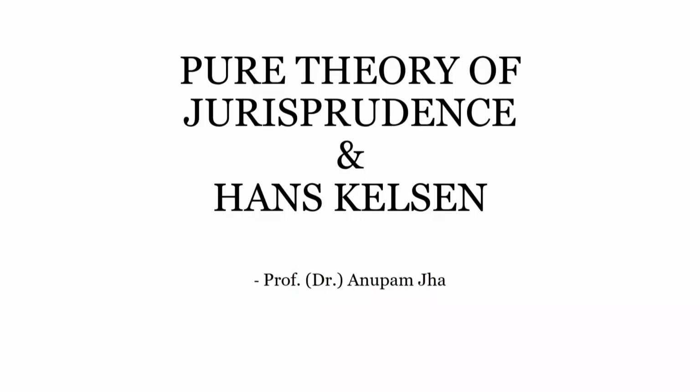Dear students, today we will study a different theory of jurisprudence, which is an extension of the last lecture on the analytical or positivist school of law. This is a branch of the positivist school of law, and this branch is called the pure theory of law. What is this pure theory of law? Who was the propounder of this theory? That we will see in this lecture.